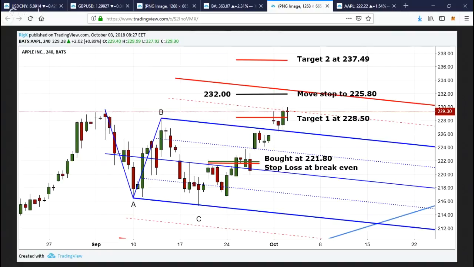In this case, price moved up, tested the median line. It came down again, and at this stage, I said what we call a breakout trade. I said price needs to prove itself, and if it does go over the center median line again and breaks this high or very close to this high, we'll probably have a continuation of the trend. So at this stage, rather than missing the entry and saying, oh, but I missed it, and leaving Apple to do its own thing, you could have said, right, I missed the entry, but I can still try to find an entry in case this thing does move higher.